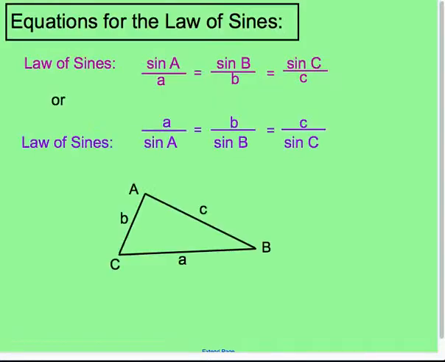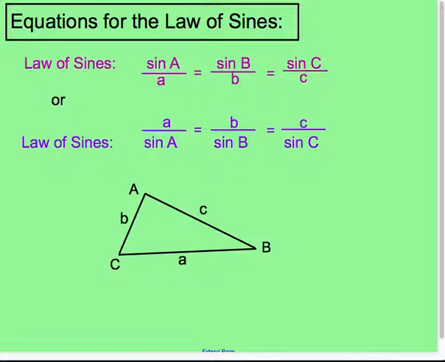So first of all, here's the law of sines. Hopefully you recognize this. I think you should have seen it in geometry. And this first expression of the law, sine of A over a equals sine of B over b equals sine of C over c, is the one that I'm used to using, so that's the way you'll see me set it up. But you can also do side length over sine of the angle.